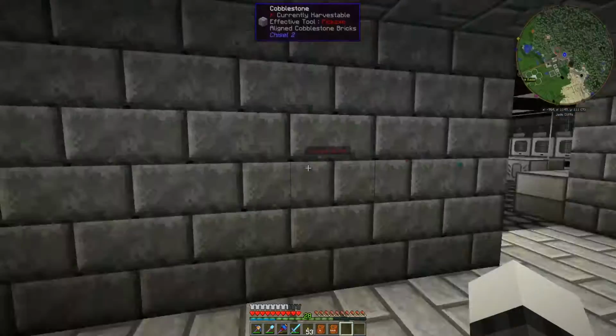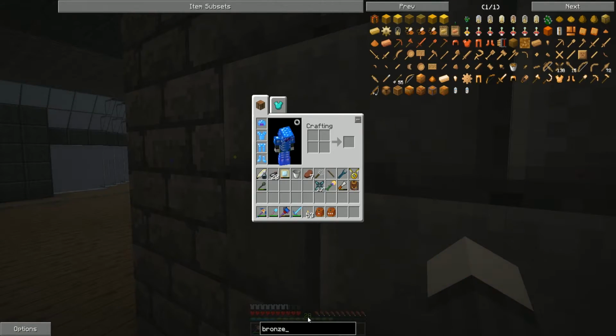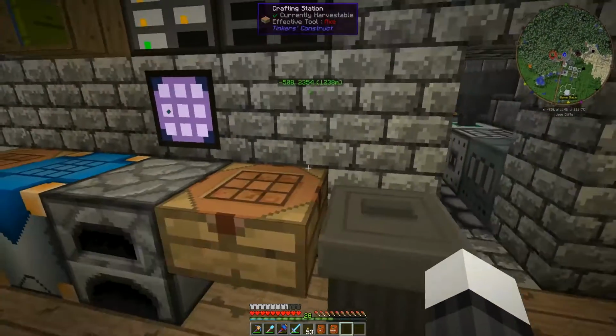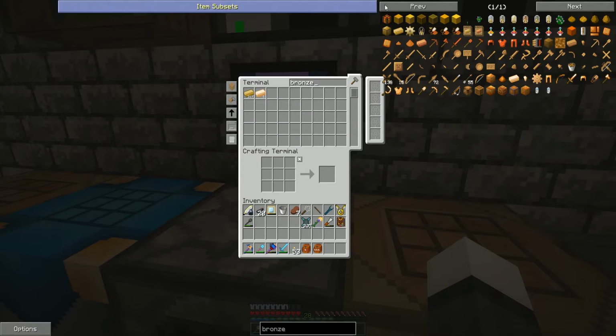Oh, you know what I'm also going to do? How do I make bronze again? It's copper and tin, right? Pretty sure. I don't want bronze pig, I just want the bronze ingot. 3 copper to 1 tin, right? So if I were to get... Oh, I got quite a bit of bronze. But we are going to need more.